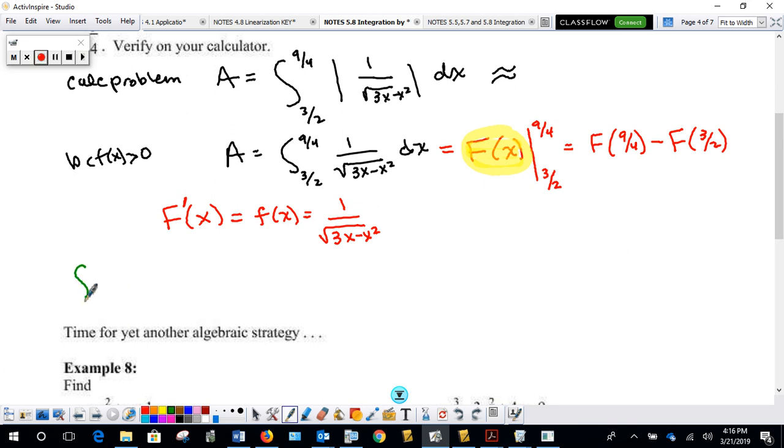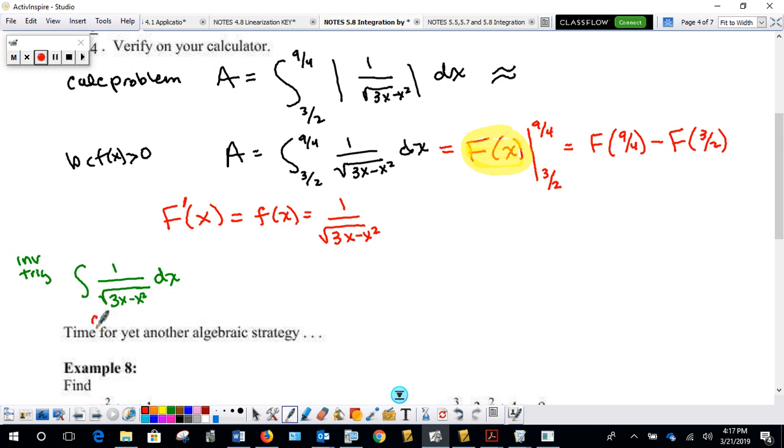So I want to do the antiderivative of 1 over the square root of 3x minus x squared. Now again, in this problem, we would be tempted to lean toward inverse trig because I have a number here and then I have a square there. The problem is this 3x right here. And so again, we're going to have to do a little bit of extra work on this. I would really like to have a number and then a perfect square.